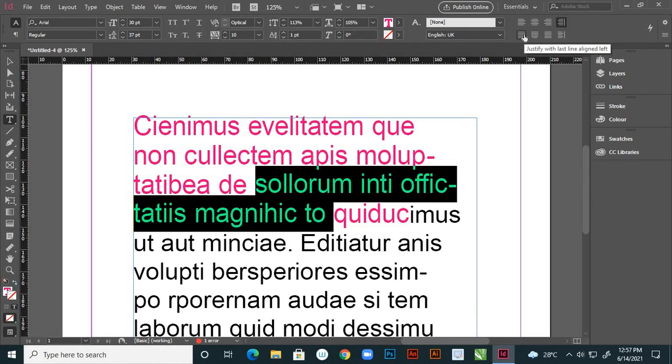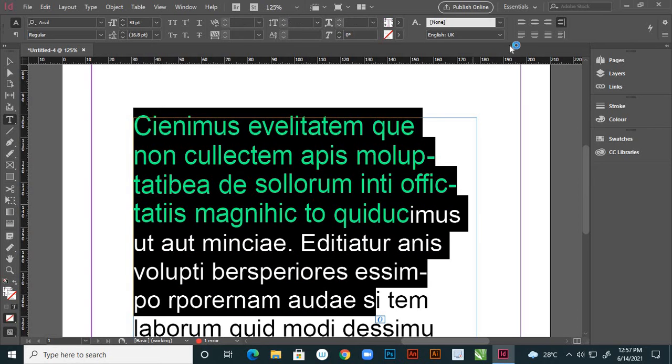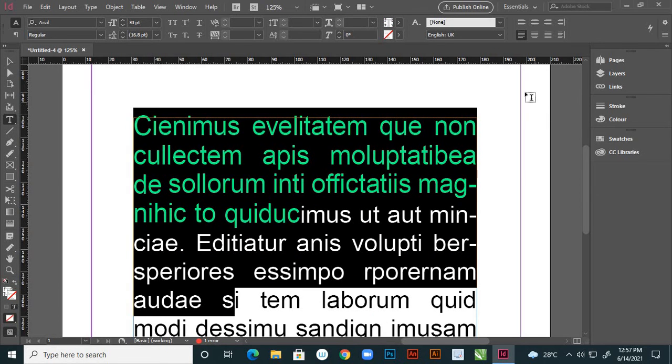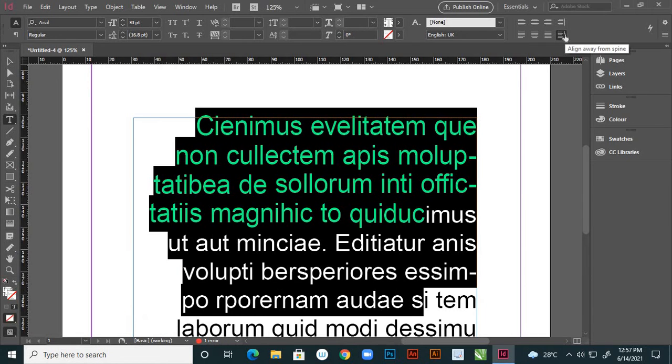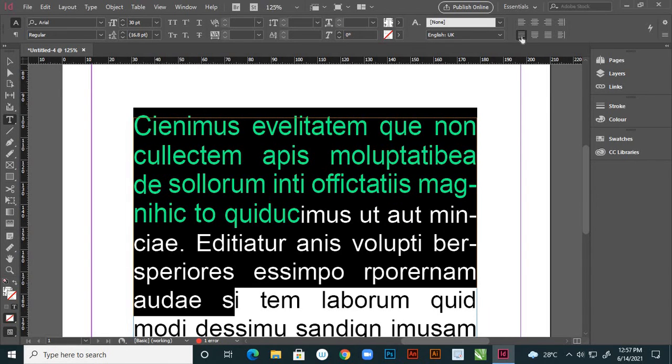And here it is justification. You select this, this is the left justification. This is justify with the last line aligned center, this is justify all lines, and this is align away from spine. You can choose whatever you want.